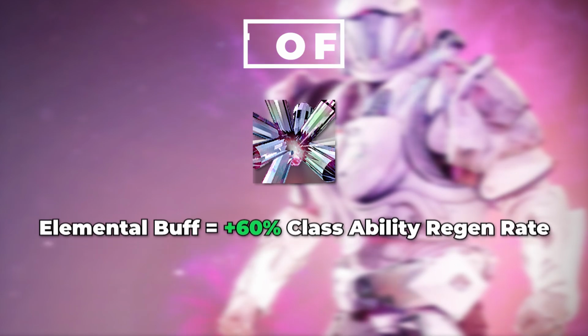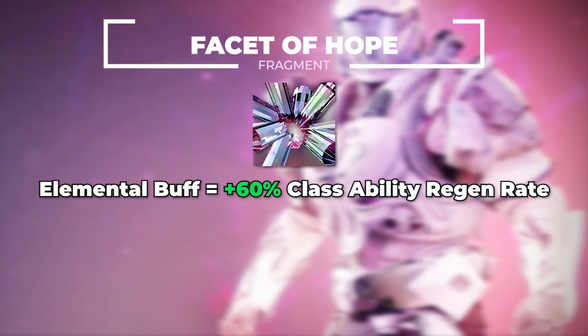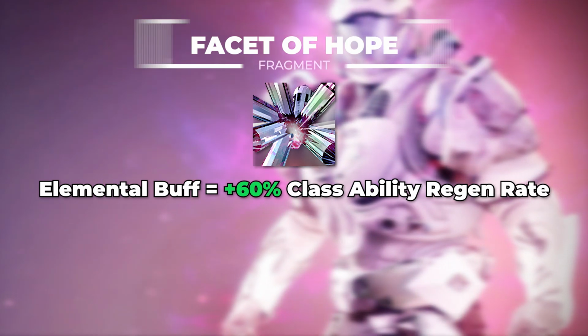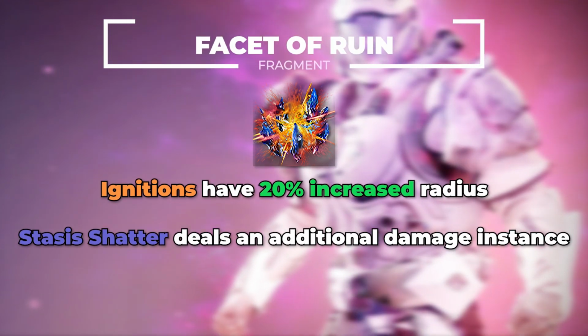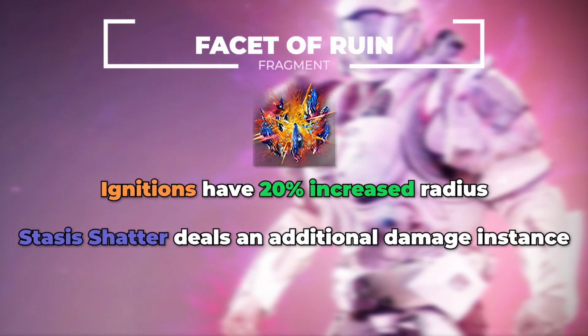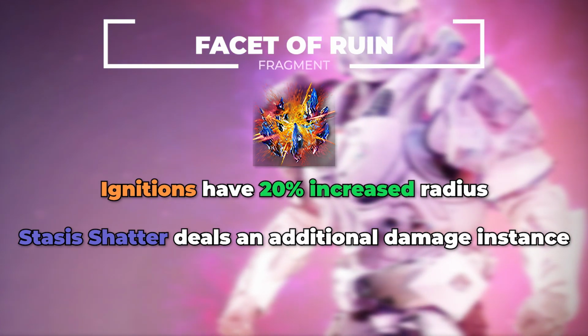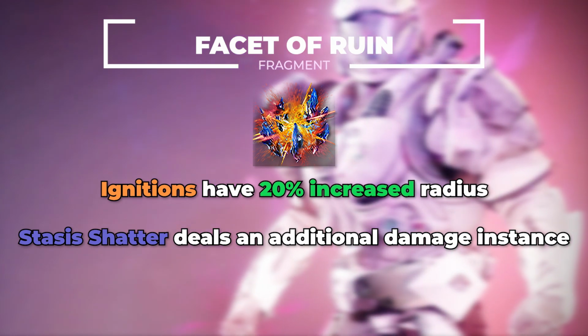Up next we have Facet of Hope, which grants us 60% additional class ability regeneration rate when we have an elemental buff, and we want our barricade as frequently as possible so we can use Hazardous Propulsion. And then we have Facet of Ruin, which will make our solar ignitions have a greater area of effect, and it will also increase the size and damage of the burst when we shatter a stasis crystal. And the increased ignitions will be very nice for Consecration, and then we'll be using Glacial Quake as our super to take advantage of the stasis crystal shatter.